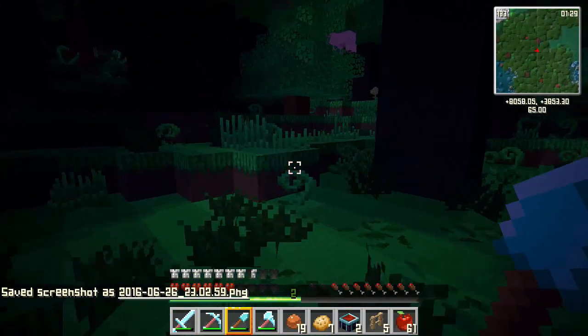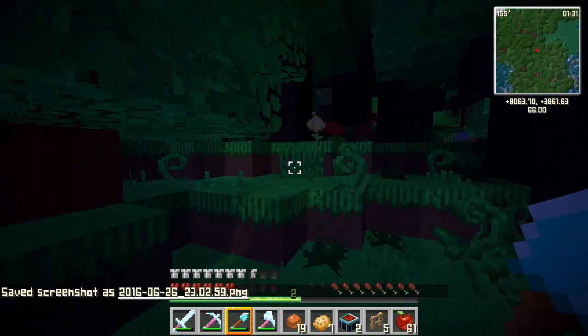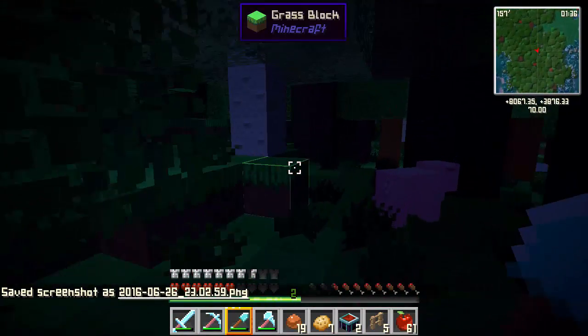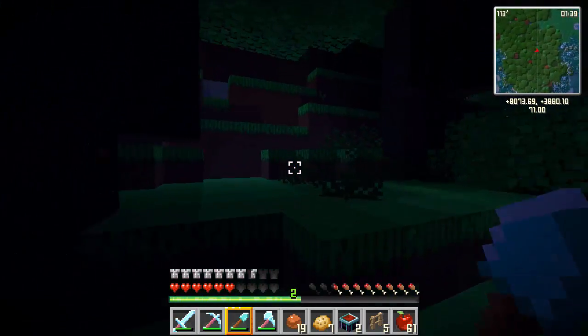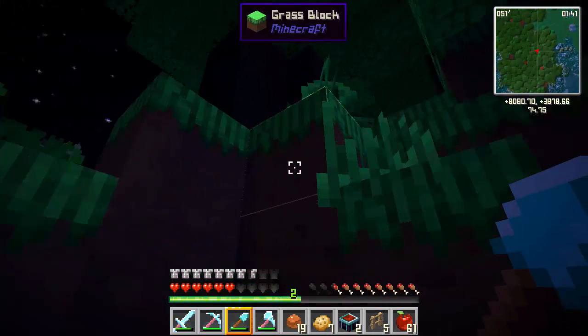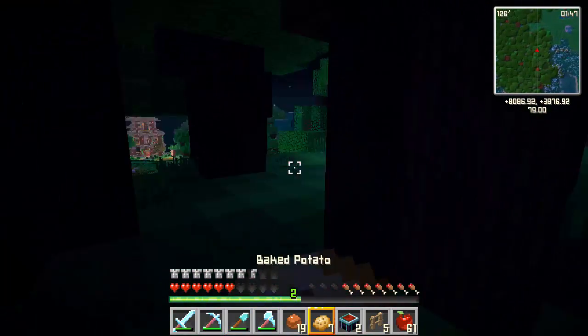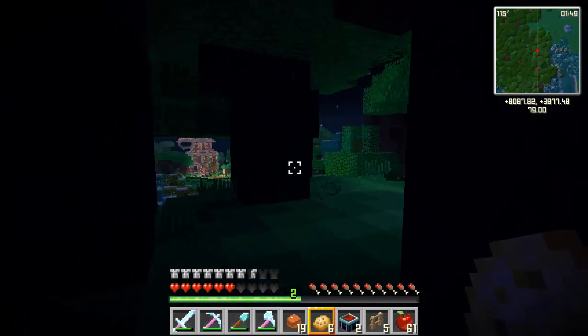Okay, I took a screenshot. That's probably going to be the thumbnail from now on. What are you? Oh, you're a little chicken. Hi. Oh, did you see that chicken? I was just ambushed by a skeleton gang. That is insane. I've never seen that many skeletons pop out of nowhere before.